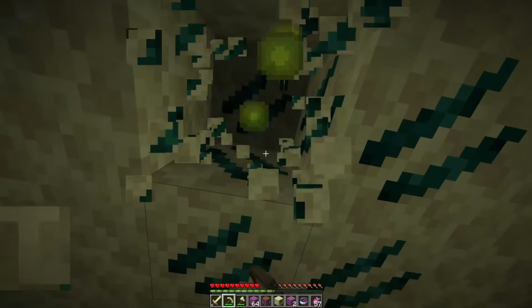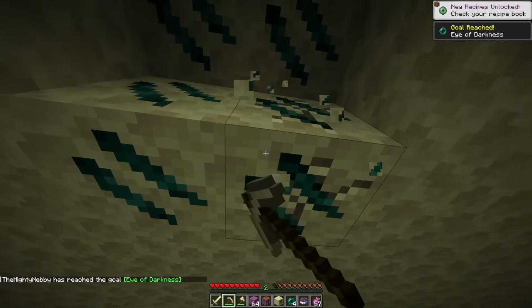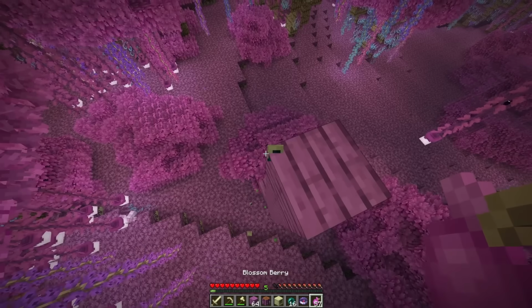What is that? What does this drop? Oh, it just gives ender pearls? Gives a bunch of ender pearls, hold on. I was not expecting to find an 8 vein of ender pearl ore, but I'm not complaining.